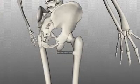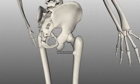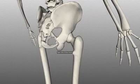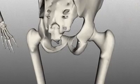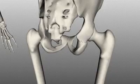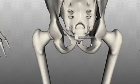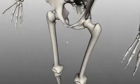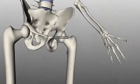The obturator internus lies below the gemellus superior. So the gemellus superior, you know where that is because it lies on the ischial spine here. So the obturator internus lies just below that, and the obturator internus tendon runs just below the gemellus superior, so along here, but the muscle originates on the medial aspect of the obturator membrane. So the obturator foramen is this foramen in the pelvic bone here, and it's actually covered by a membrane.